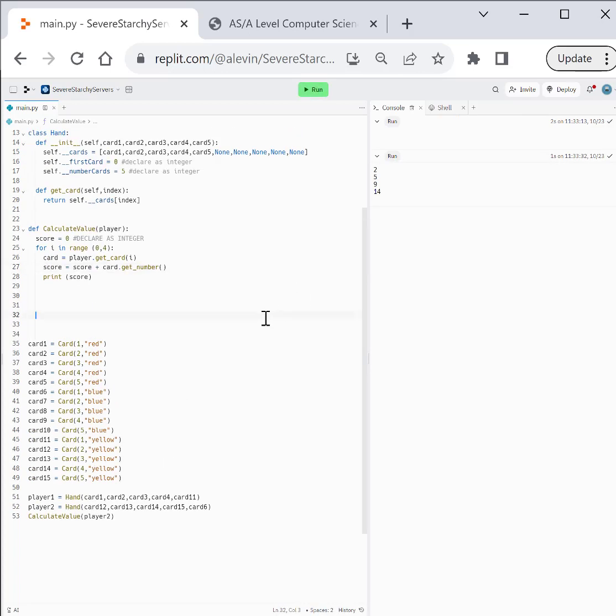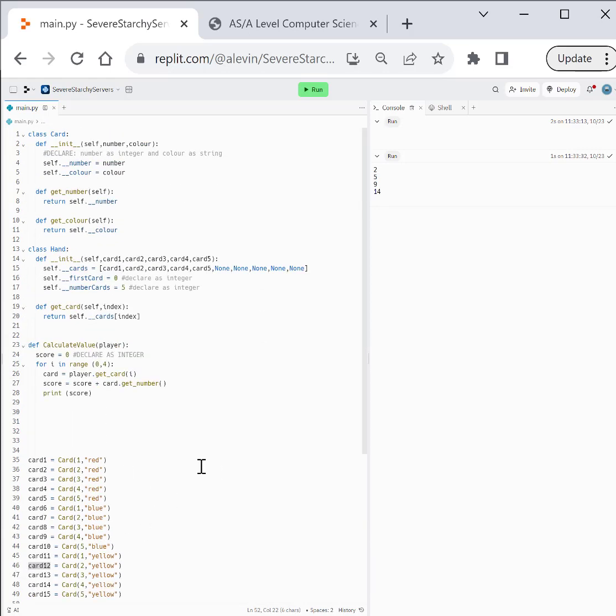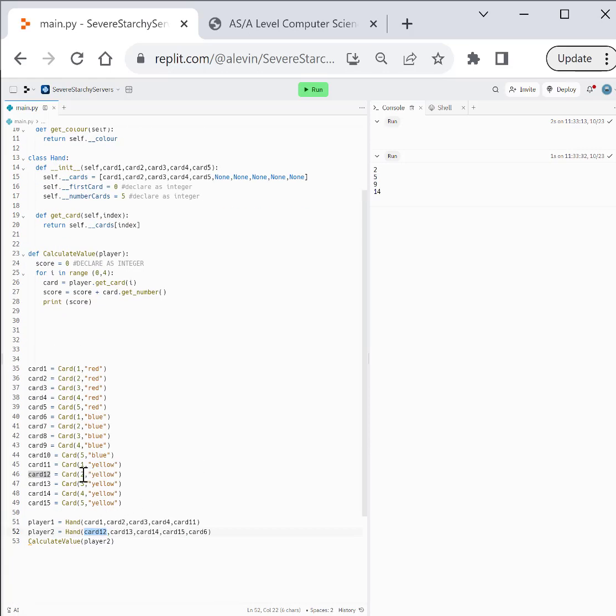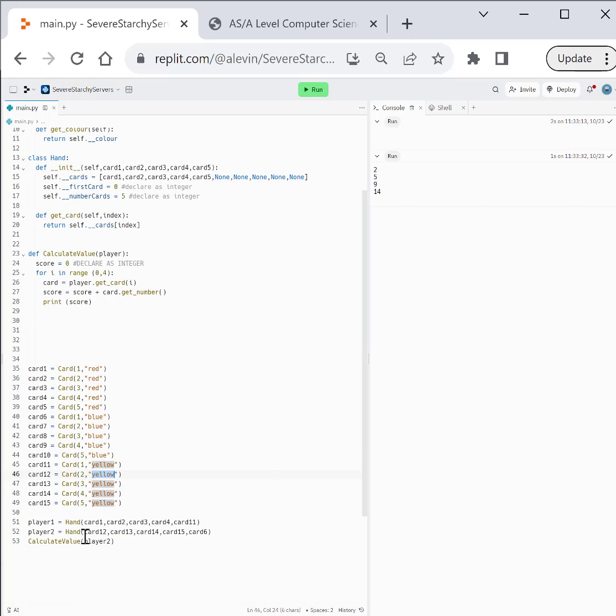Okay, so player 2, card 12. Really simple. 2 is the number, yellow's the color. What we're doing here is we pass in player 2's cards.